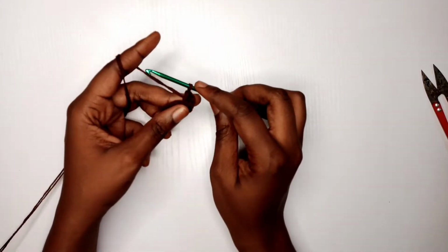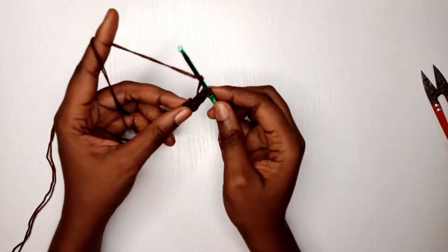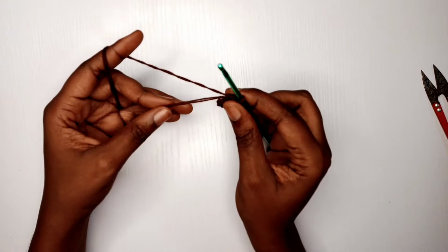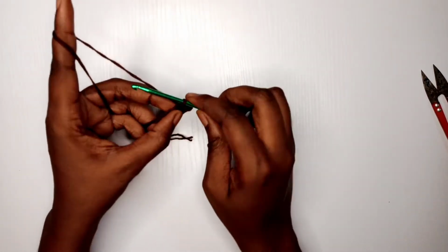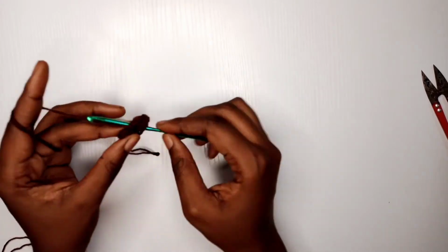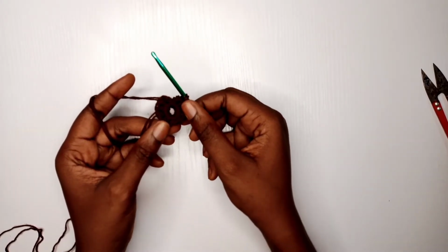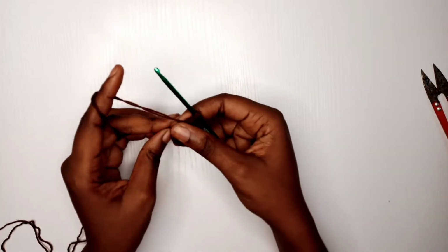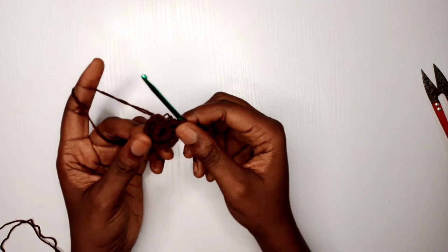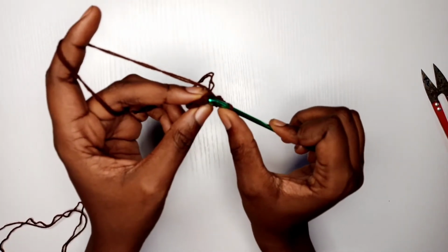So put in 1 half double crochet there, yarn over, insert your hook into the loop, pull up a loop. You should have 3 loops, yarn over and pull through all 3 loops on the hook. So that's your half double crochet. So go ahead and make 9 more half double crochets into this loop here. So now once you have your 10 half double crochets, we are going to slip stitch to the very first half double crochet that we made. So make your slip stitch, and then we'll have our first round done.